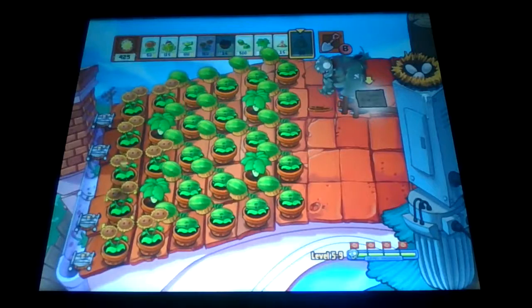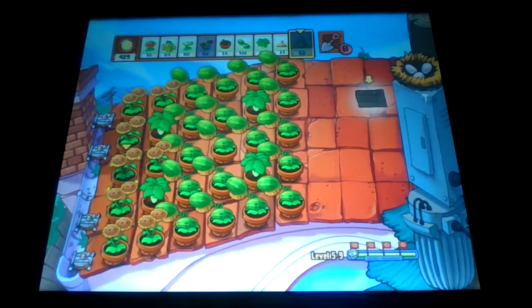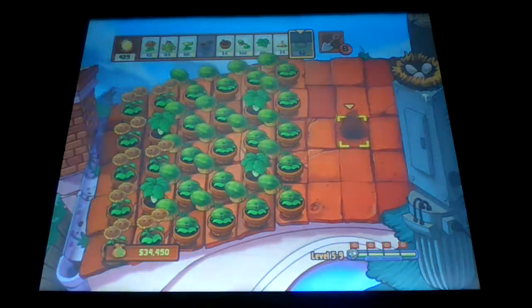Yay, we did it! Alright, we did it, guys. We beat all the zombies in Adventure Mode Round 2. Well, almost all of them. And the gargantuar dropped in our note. Let's see who it is from.